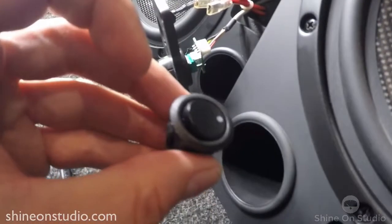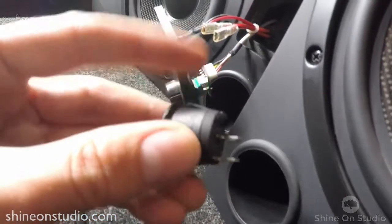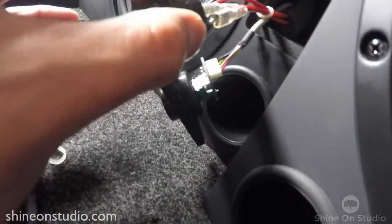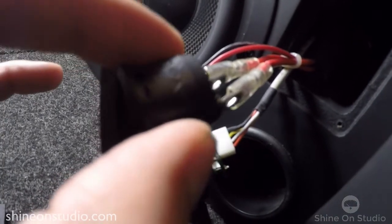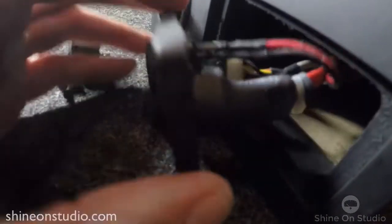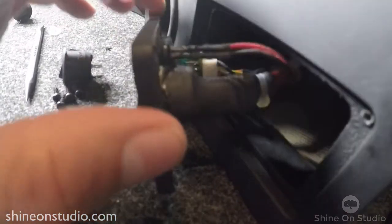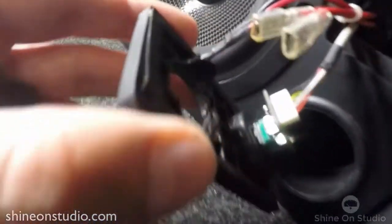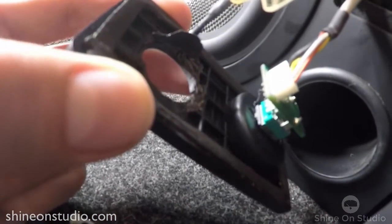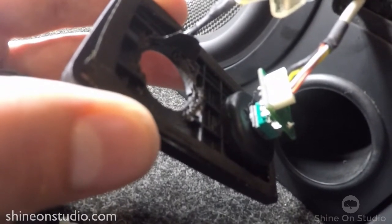Here is the busted switch. You can see the little switch inside got locked and it won't move anymore. We have the two terminals which were connected right here — very delicately wedge them off, and then you're going to be left with the switch still encased in here. There's tons of glue around this, so be very careful removing the glue — you're going to have to remove all of it. Once you get all the glue off, you can see on this one there are still some remnants of glue left around there. Use something very surgical, like a really sharp exacto knife.